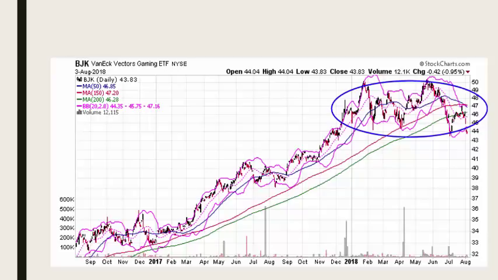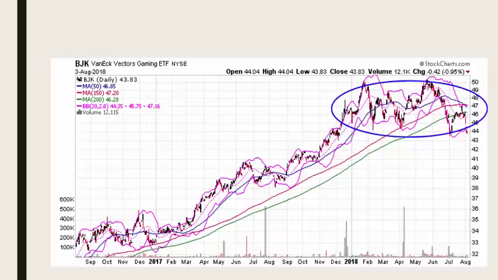What's more important, though, is this sector. And the other examples are lessons to help us understand how these concepts play out in real time. I didn't put the stocks that are the leader stocks in the gaming sector, but they have broken down substantially. They look a lot worse, in fact, than this exchange-traded fund. Wynn had a huge drop last week. MGM had a huge drop last week, and so did many of the other casino stocks. And that's why I think the leaders are breaking down.